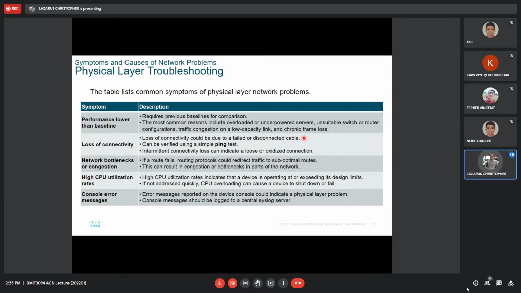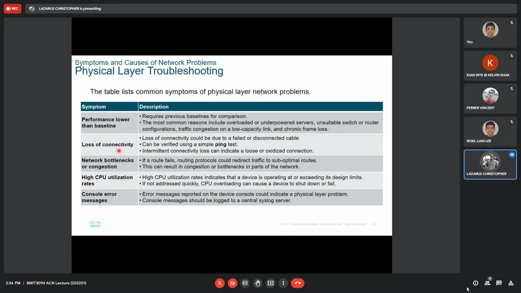If you want to verify whether there is loss of connectivity, you can do a simple ping. You can see if it starts to become loose, it's not fully disconnected anymore, but sometimes works, sometimes not. It means your connection there is loose; sometimes it's connected, then there is a connection. Disconnected physically, then there's no connection. This can indicate intermittent connectivity loss, not regular. So if you shake the cable a bit, then you lose connection. This is an example.